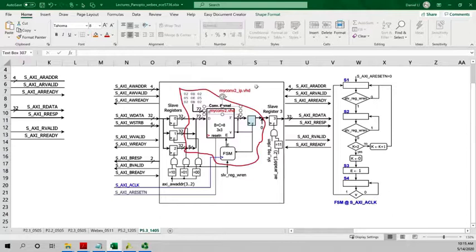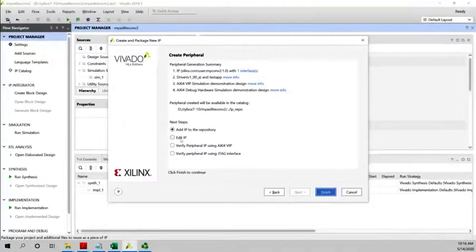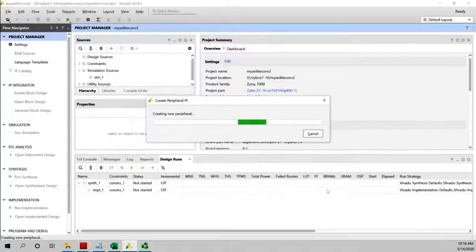So remember, your job is actually creating this file, the one in red, because everything else is a template, which you might need to make some small, minor additions to. Okay, here we go. And then, of course, we click on here to be able to edit this IP. And a new Vivado project will actually open.